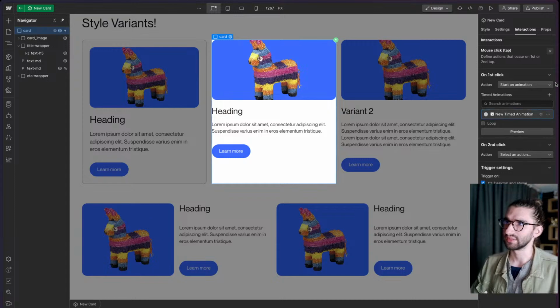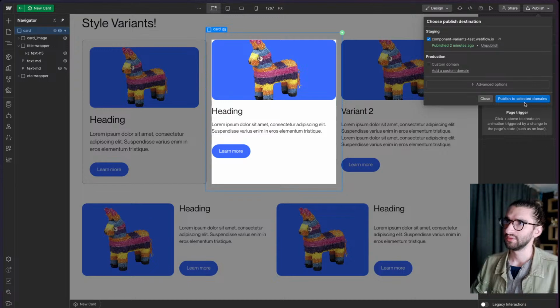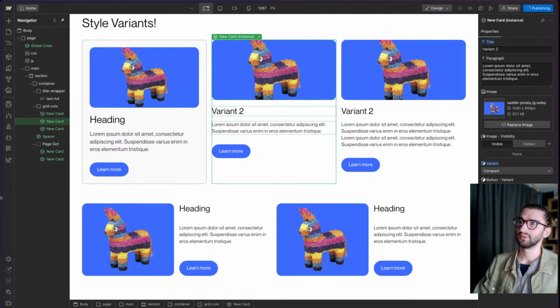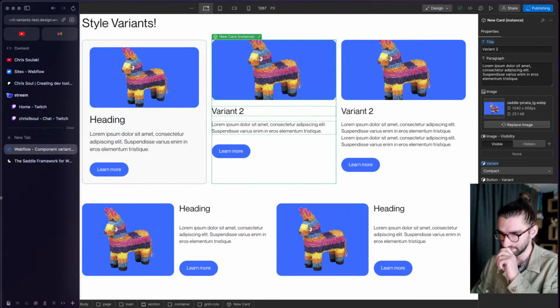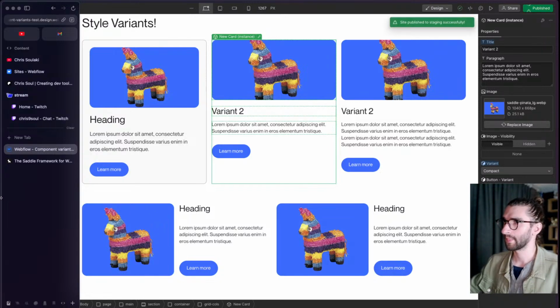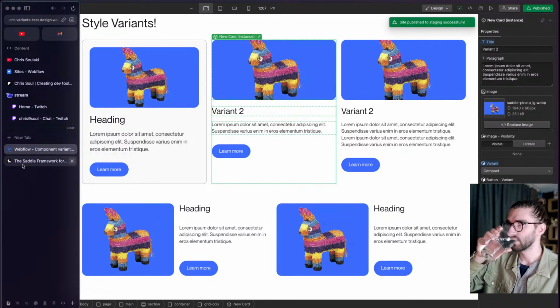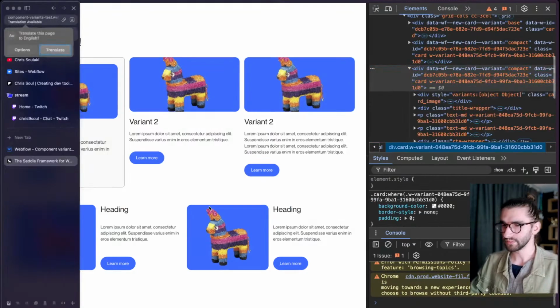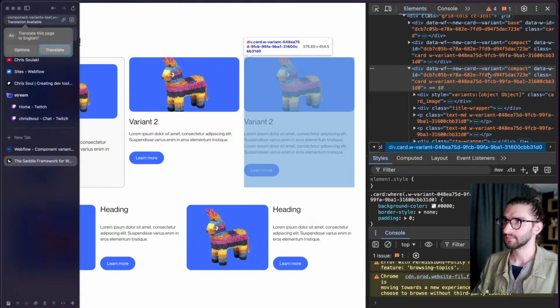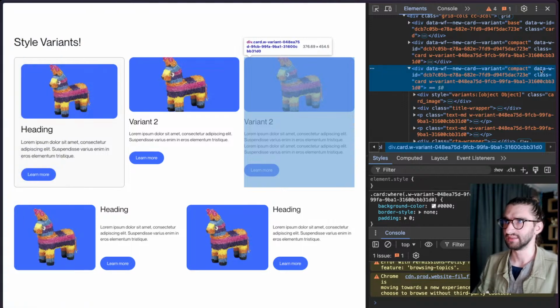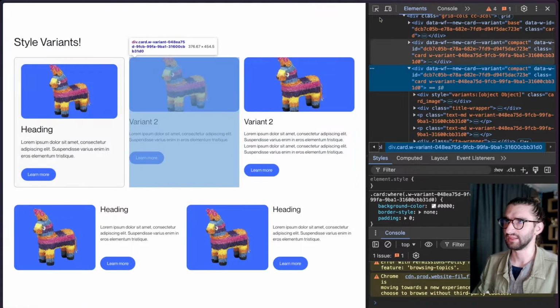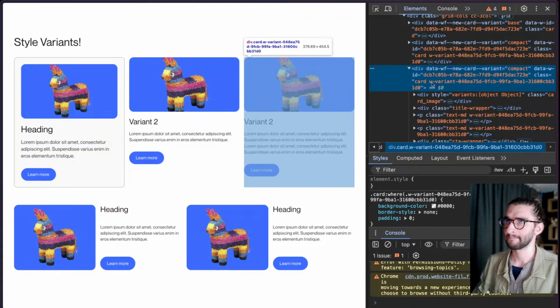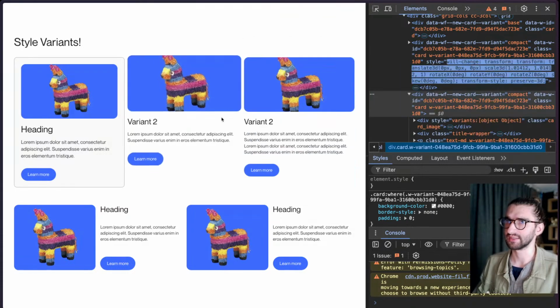We'll select the same animation. Okay, it's still adding the ID, even though we're targeting by class now.